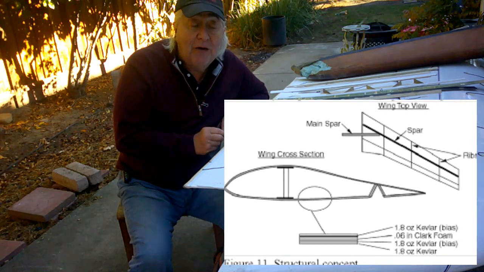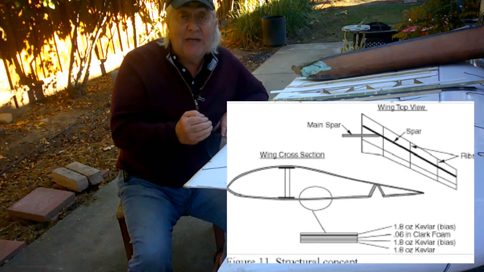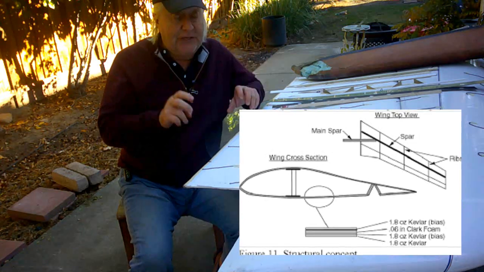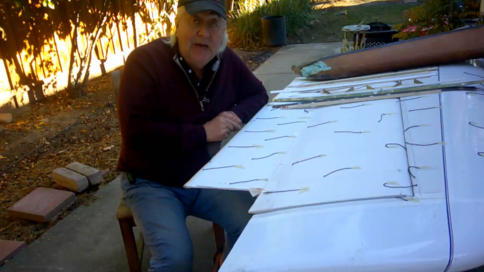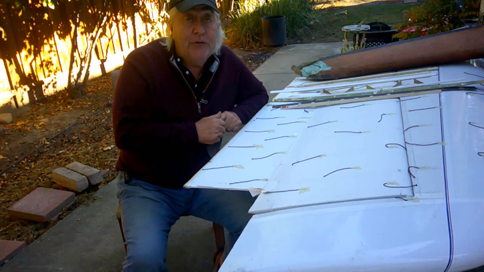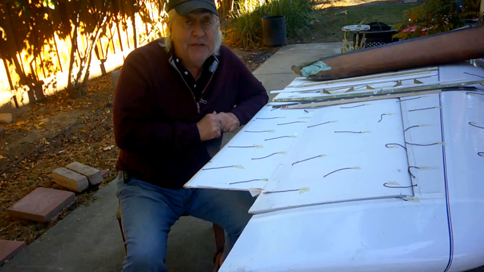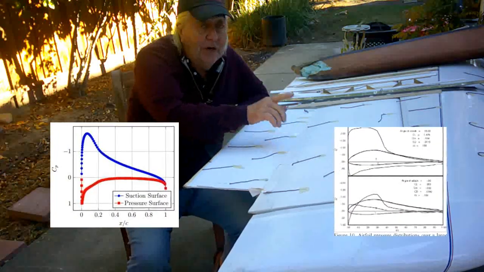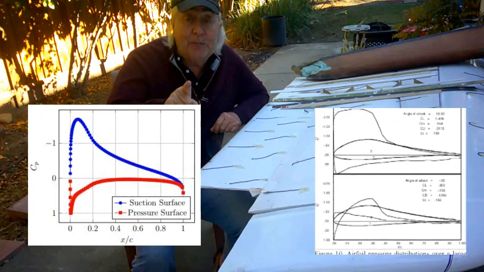The pressure recovery after the maximum thickness point of the airfoil is drastically different for low Reynolds number airfoils than it is for quote-unquote standard airfoils like I put on here, a MkII airfoil. And I will put up those two pressure recoveries for you here. And you'll see that there's essentially a linear slope for this airfoil from the maximum thickness point all the way back to the trailing edge where the pressure is being recovered.